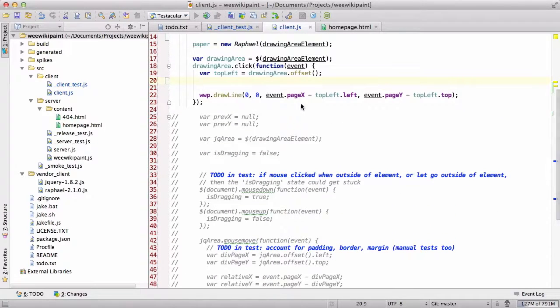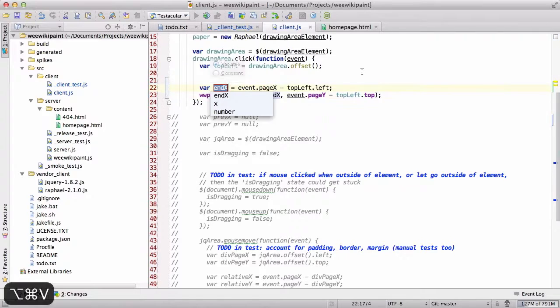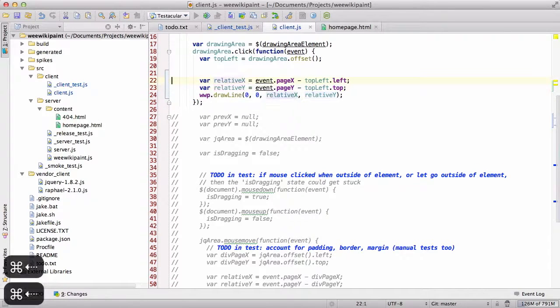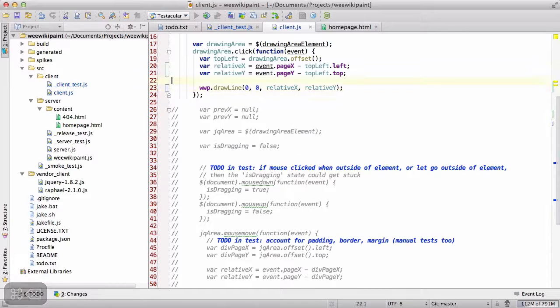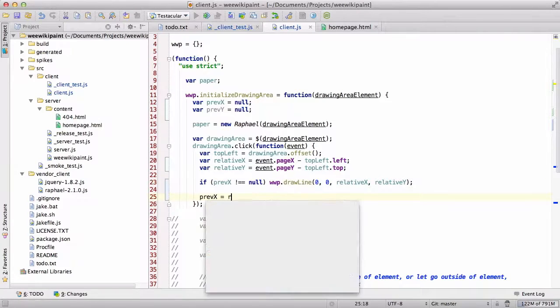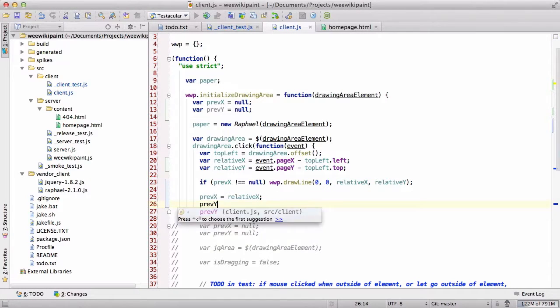Okay, yeah, this is the relative x, and this is the relative y, and then we're going to say if prev x is null, then we don't draw the line. So if it's not null, we draw the line, and then we assign prev x to relative x and prev y to relative y. So that should work.